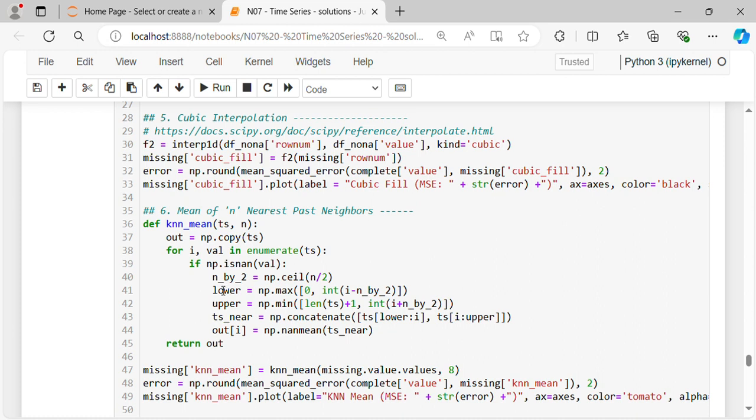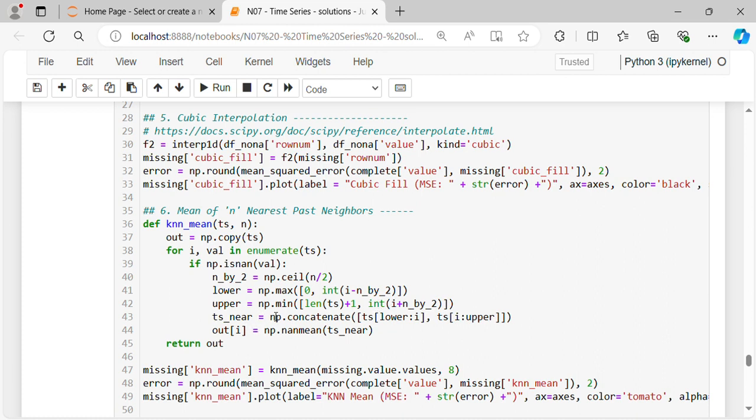then let n_by_2 equal np.ceil of n divided by 2. Let lower equal np.max of 0, int of i minus n_by_2.